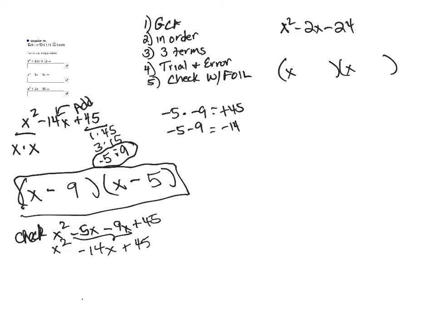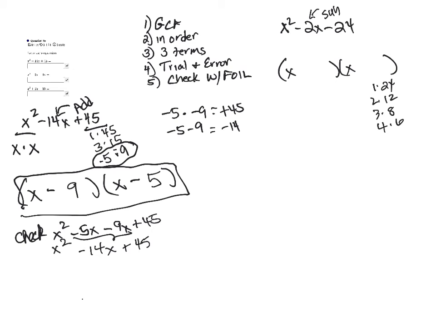All right, so factors of 24. 1 times 24, 2 times 12, 3 times 8, 4 times 6. And now you don't have to always list them. If you see the number right away, don't list them. But if you don't see it, then list them in order. And then 5 won't go, and we're back to 6. So we need to subtract, multiply to get 24, and subtract to get a negative 2.